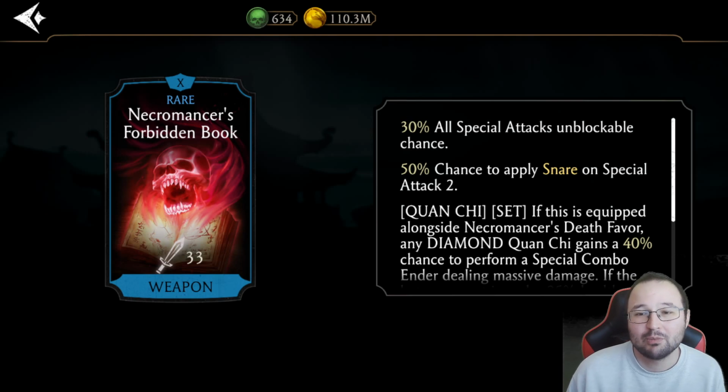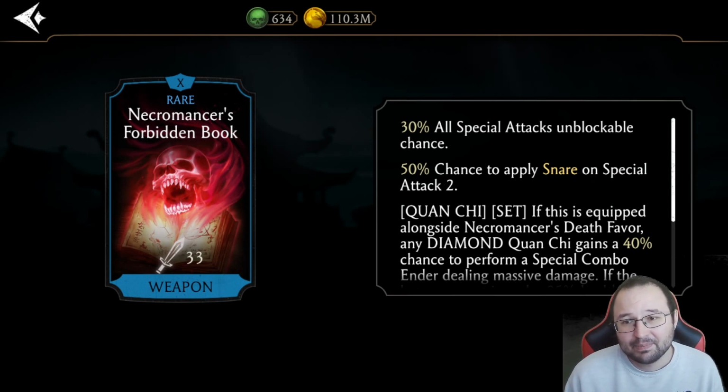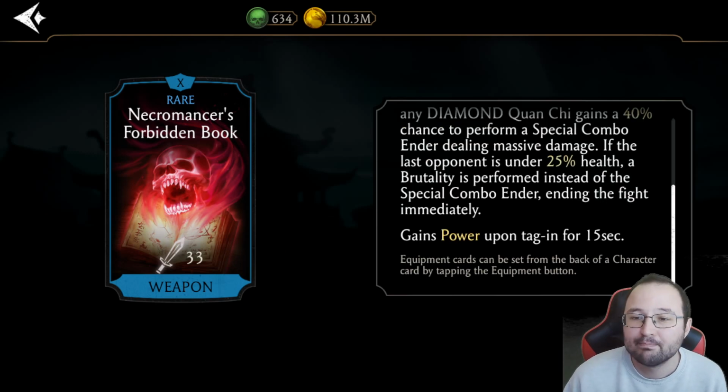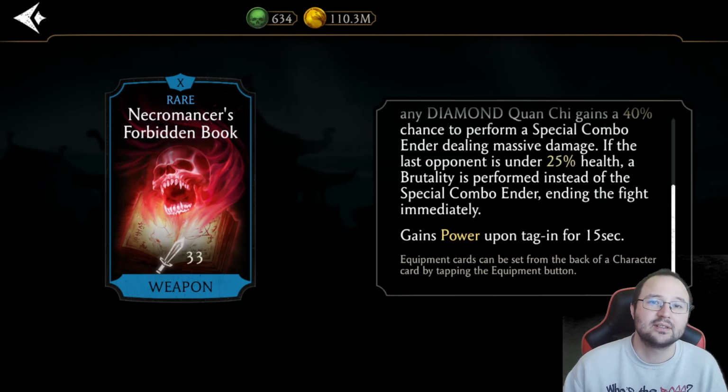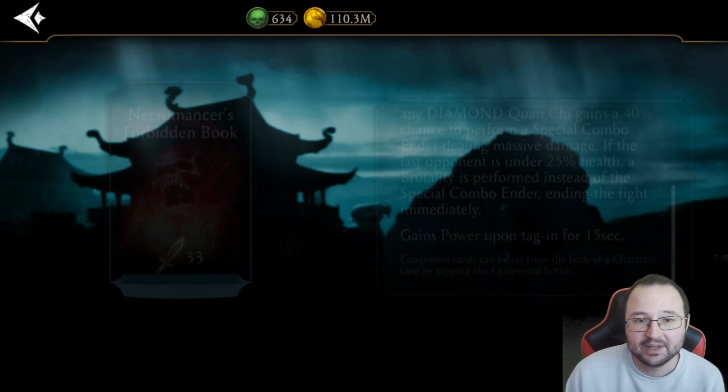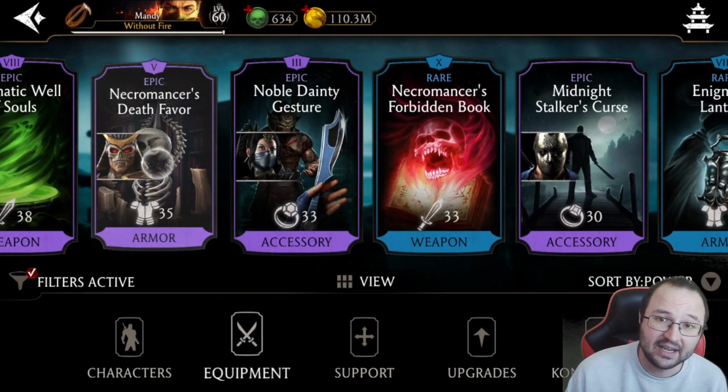Now let's take a look at the rare piece, the Necromancer Forbidden Book. 30% all attack unblockable chance, just okay. 50% chance to apply snare on special attack 2, super good. And look at this, gain power upon targeting 50 seconds, extremely good. Again, the rare piece is much better than the epic piece, which is sad, but it's the case.